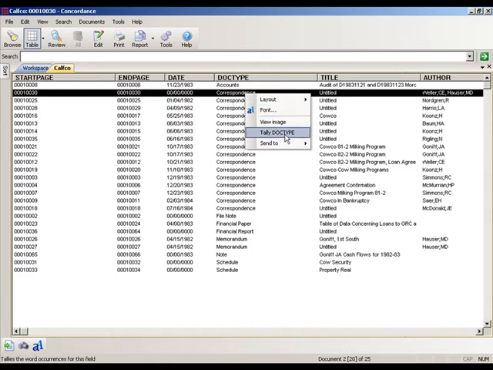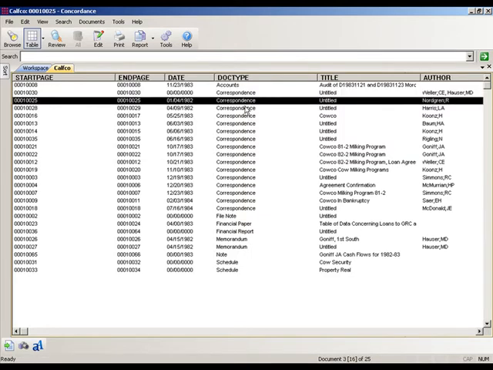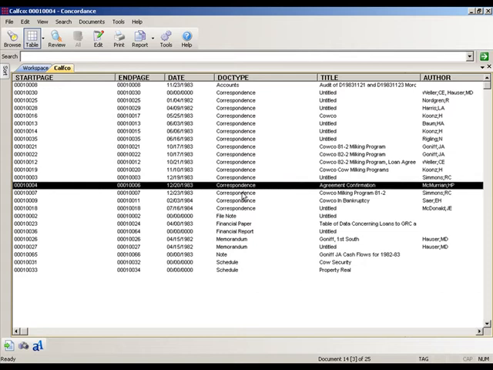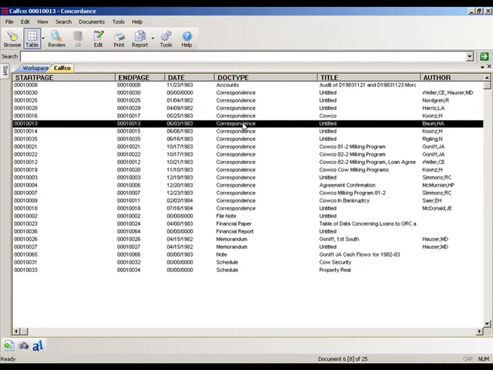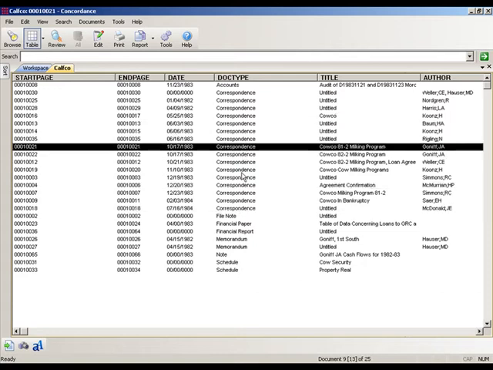And the Send To button allows the export of particular database records to CaseMap or Excel. Let's take a look at the Tally option first. Perhaps I would like to know how many different document types there are. In the small database of 25 records, I can easily count the information on the screen. But if the database were 1,000 records or 100,000 records, a manual count would not be the best solution.